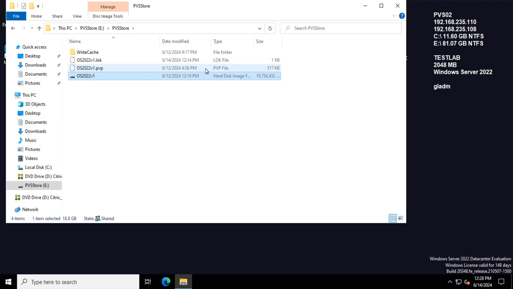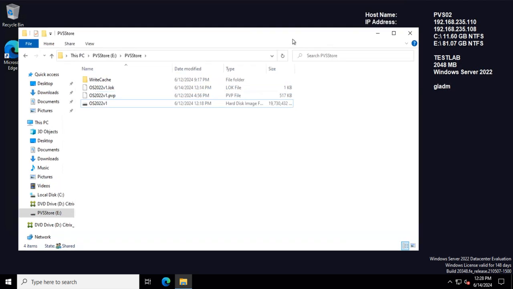Each PVS server has its own store. This is recommended because it helps with high availability, but it's also load balancing.